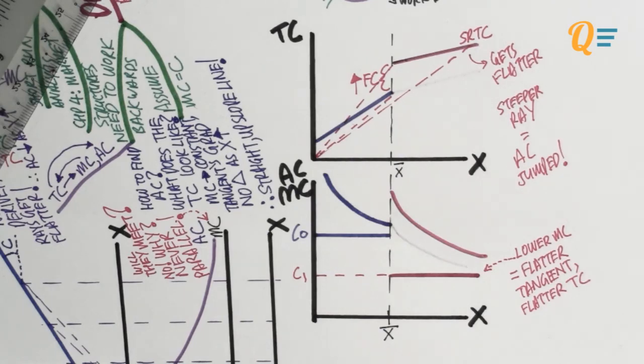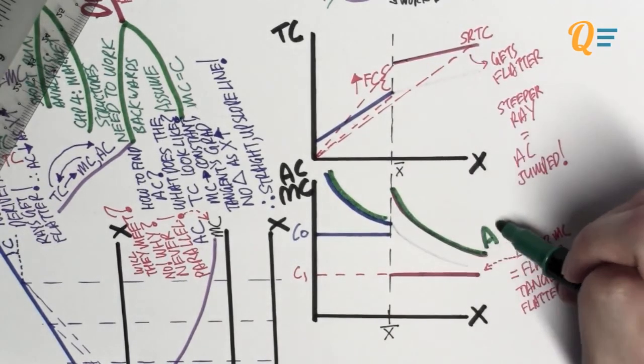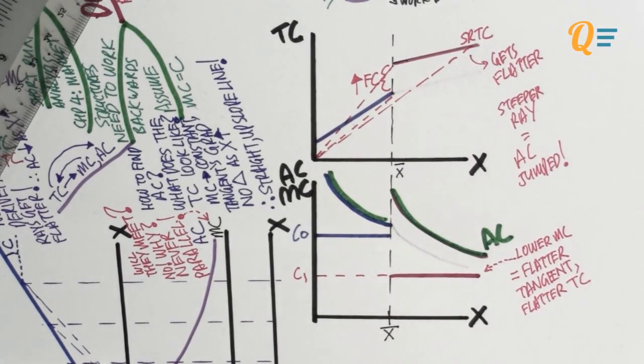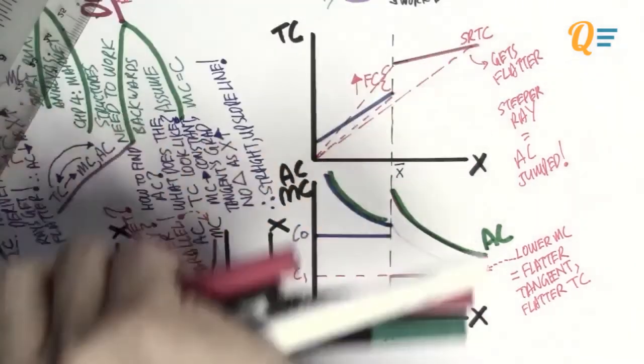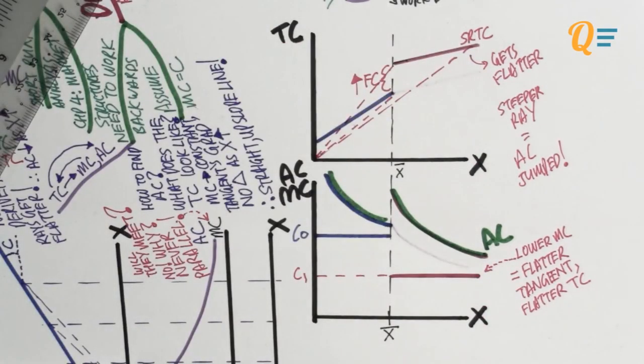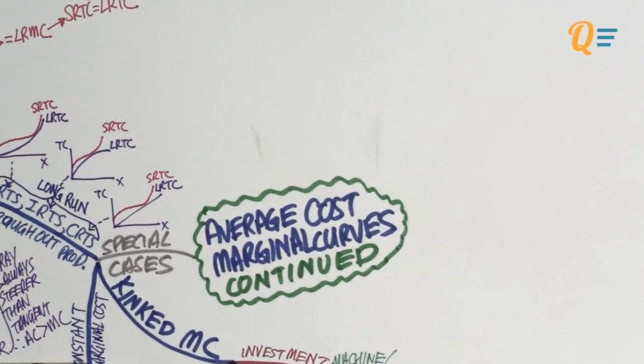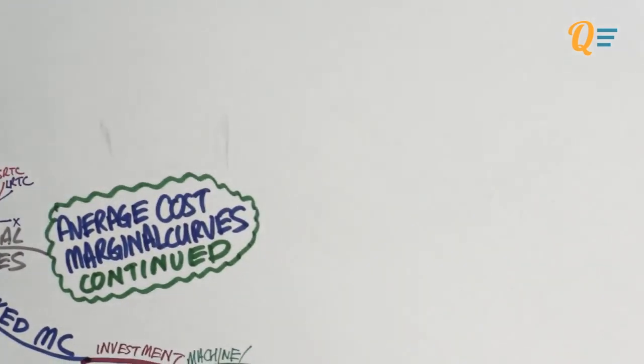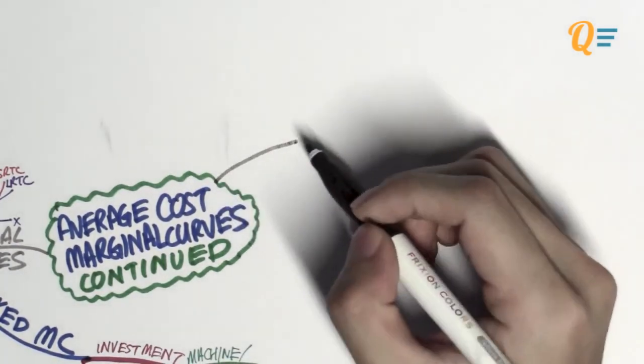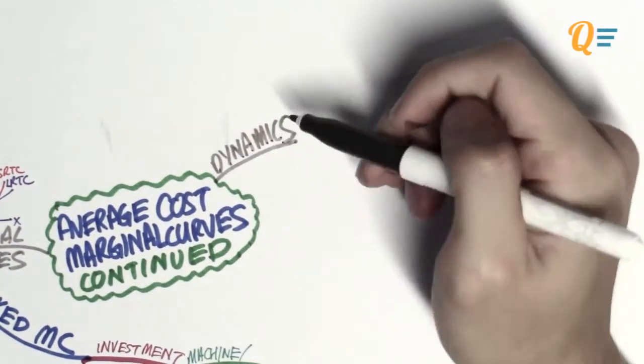So you have already derived the AC curve. When production is before x bar, the blue curves will be in play, and for production after x bar, the red curves will be in play. So the average cost curve in all is those green lines that you see over here. Okay, so we have come to the end of the special cases. I think all these special cases are really good practice for you, and this strengthens your ability to derive cost curves when they throw different kinds of scenarios to you.